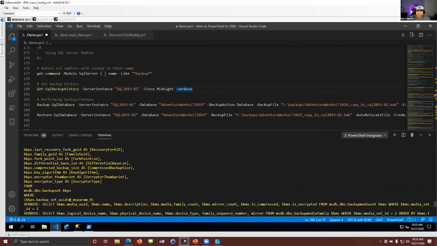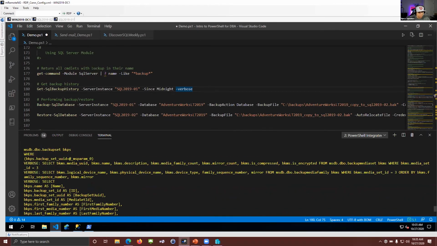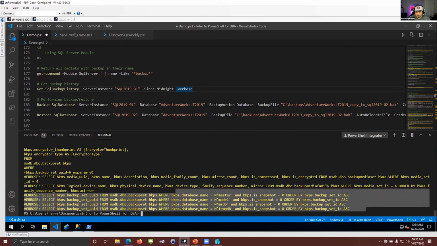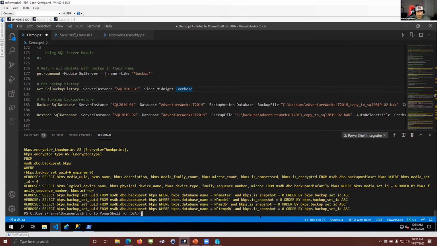And it just tells you, it actually asks MSDB also to return you all this file name. Okay. So verbose is really awesome if you really want to know, like, oh hey, how does this particular cmdlet do its thing. Not all cmdlets will return a lot of this information. They might give you a little bit of information, but it's usually pretty helpful.